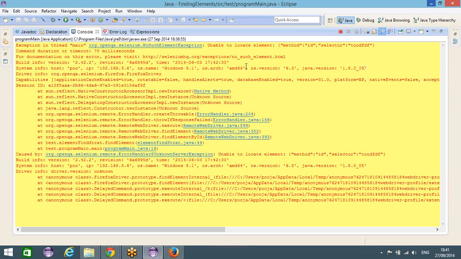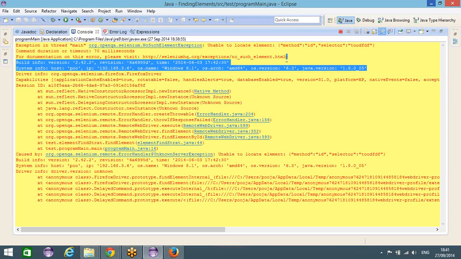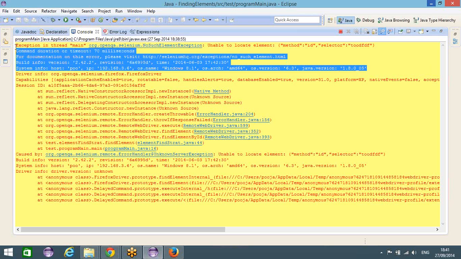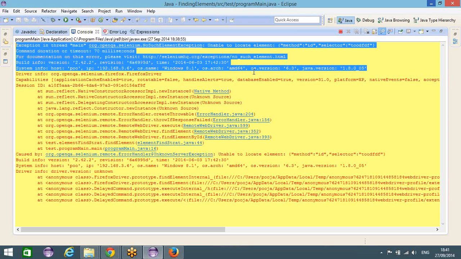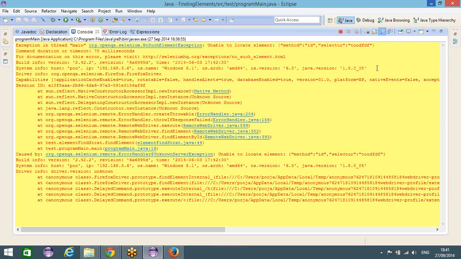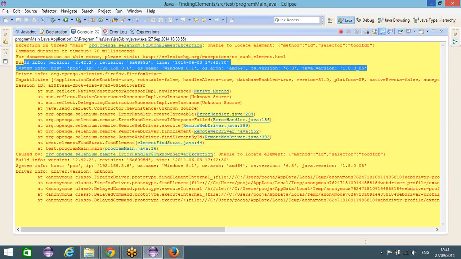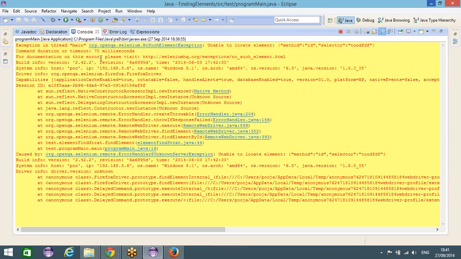This comes in handy with new versions of browsers and Selenium coming out, where you might get into situations with unexpected exceptions. This information will really help you identify on which platform, on which version of Selenium drivers, and on which Java version the problem was occurring. It's good information to debug. So this is the exception, the NoSuchElementException.